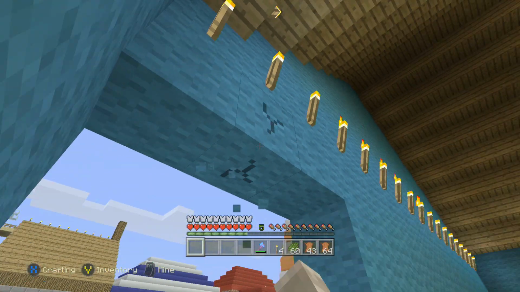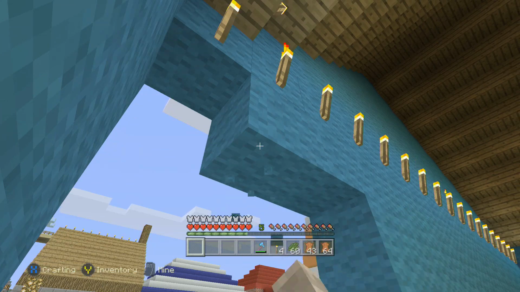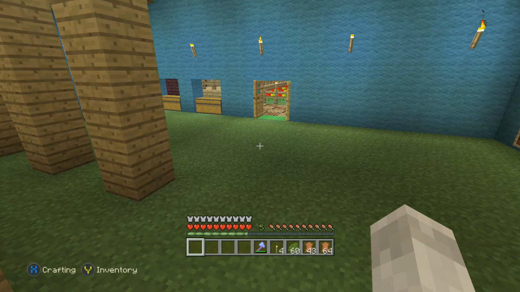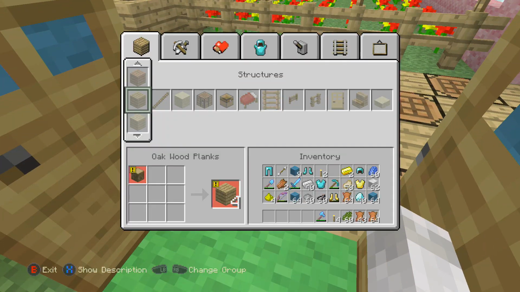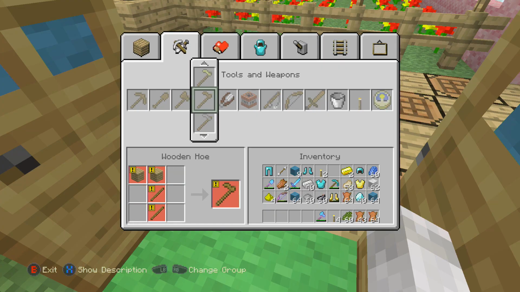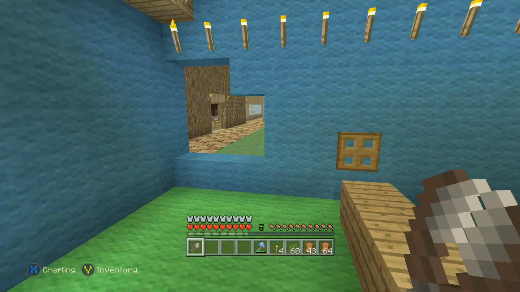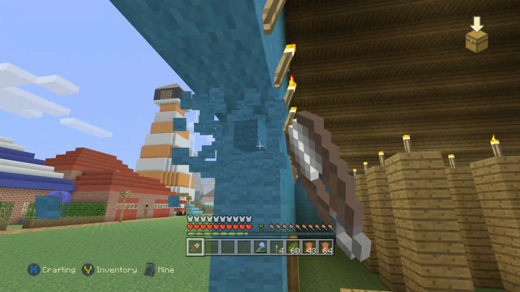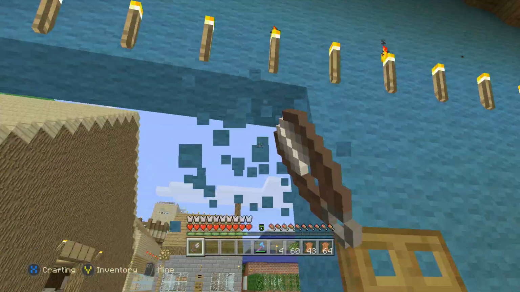Right, let's go one more high. And I wish I had some shears on me. Do you know what? I've got some iron. I'm going to go and make some shears. Yeah, why not? If I've got the equipment, why not use it? And I found some wool as well, so I put that down for the door. Right, some shears. There we go. I can get through this wool a lot quicker now. That's better. Right, so we're going to take that up to about there, I think, for one window.